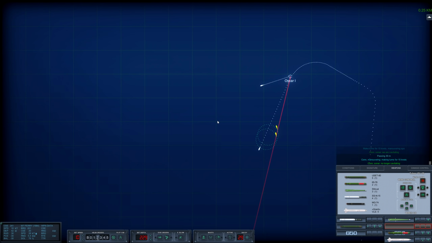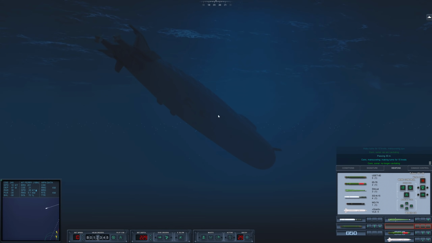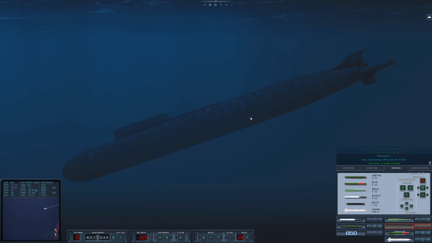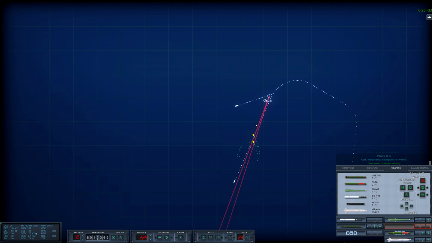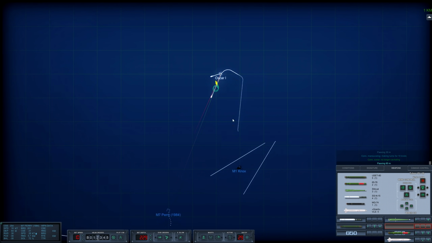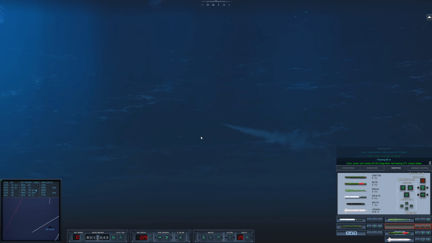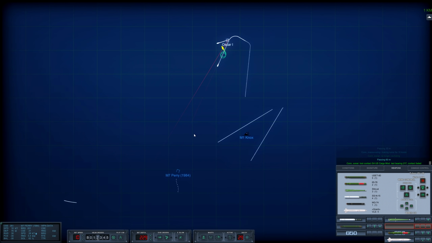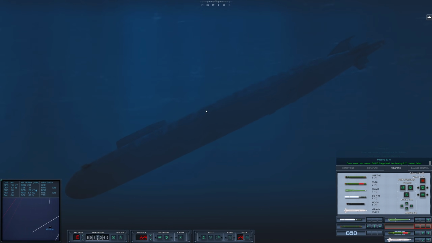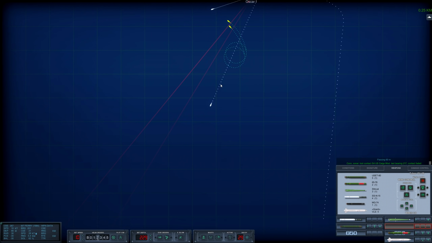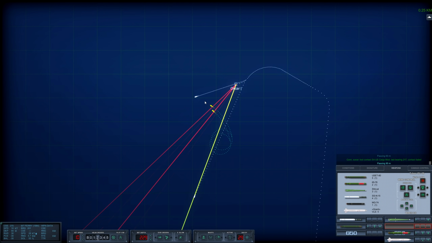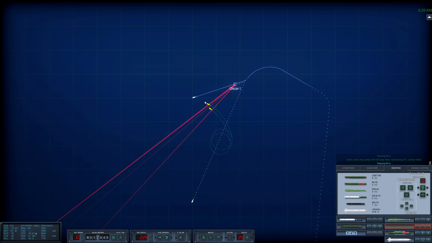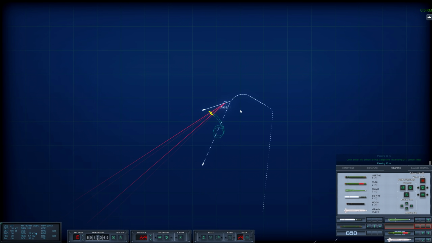Those torpedoes are either going for me or the decoy. It looks like they're going for the decoy. And put some distance between us and that. We'll see if this torpedo runs across the Perry's wake. Okay, both torpedoes are homing in on the MG-74 noisemaker. That was a good thing. A good call. Okay, we are currently at 120 meters. Increase speed to 15 knots.